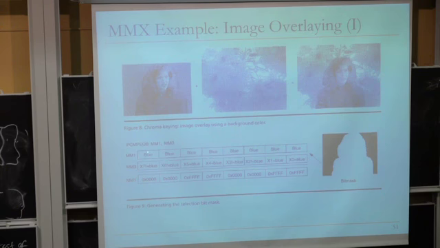So how can you do this? Basically, you can chop this image up into groups of 8, I guess: 1, 2, 3, 4, 5, 6, 7, 8. One pixel is 8 bits, and you can store 8 pixels in one register. And you can do this in a parallel fashion, where you do the same operation on 8 pixels at the same time.